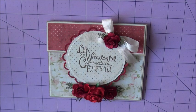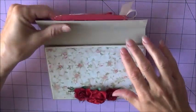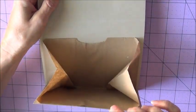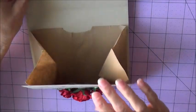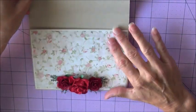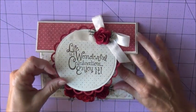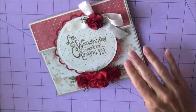I'm here to show you how to make a pouch card today. It's very easy. All it requires is one paper bag to make a super cute card that you can tuck a stamp into. You could put hot cocoa, tea bags, a little gift of any sort. It's very easy, and all it requires is a little paper bag.